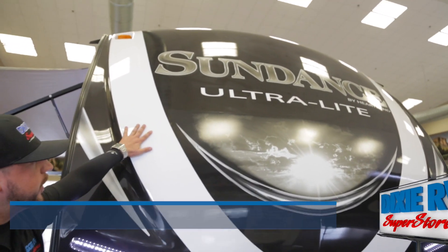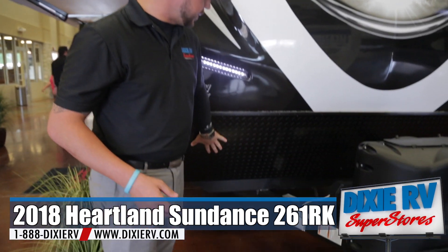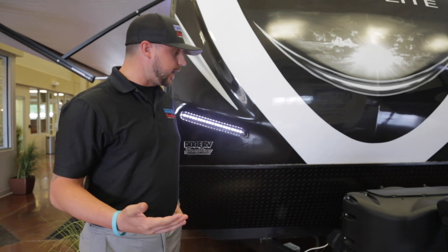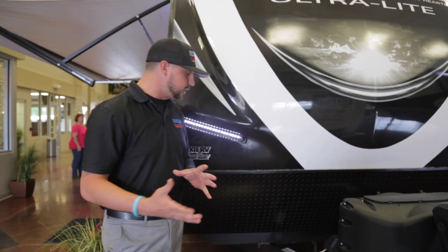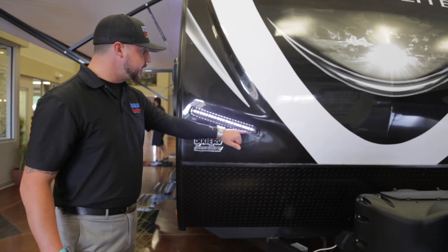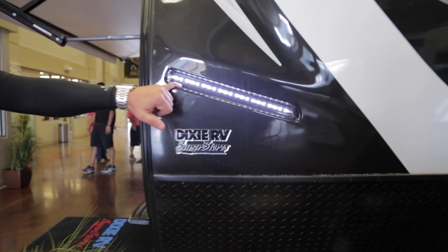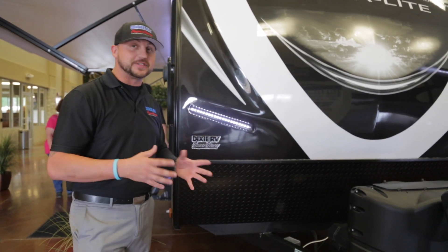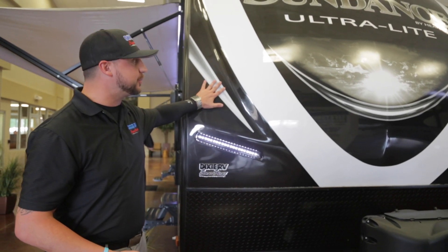You have your fiberglass cap on the front here with your dyno mounting shield. If you're traveling down the road and any kind of debris or rocks hit it, it's going to shoot them straight to the ground versus knocking them back into your truck and putting dings or dents in your back bumper. You also get two LED lights for loading at night — and it just looks really cool pulling down the road at nighttime.